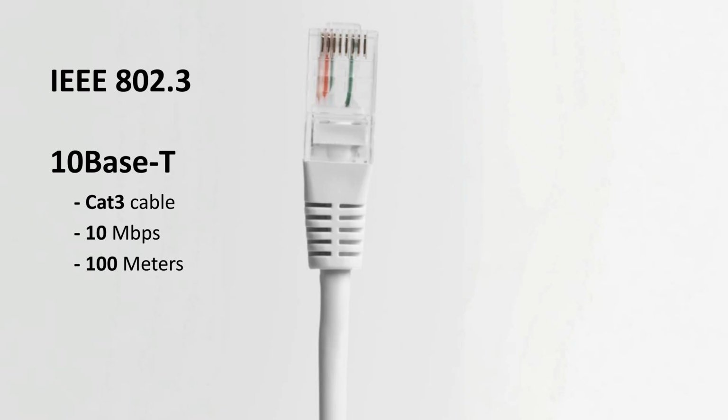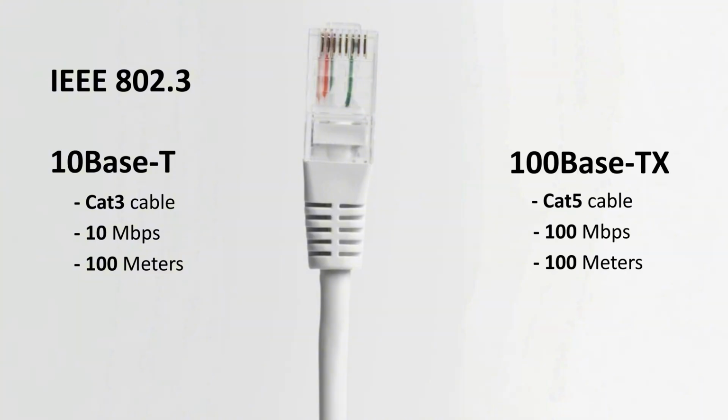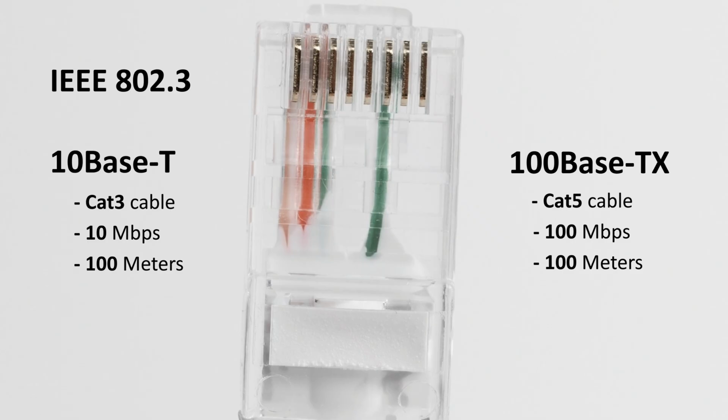The first widely used Ethernet cable was 10BASE-T, which used Cat3 cable. It supported 10 megabit per second of speed with a maximum length of 100 meters. Definitely not something we can rely on today. Next came 100BASE-TX, which still had a maximum length of 100 meters, but increased the speed to 100 megabit per second and used Cat5 cable. Both of these earlier cables used only 2 pairs of copper wires, which is 4 wires total, even though the connector had 8 pins. In newer cables, all 4 pairs or 8 wires are used.